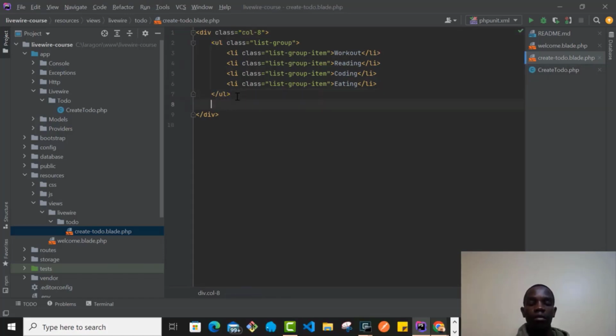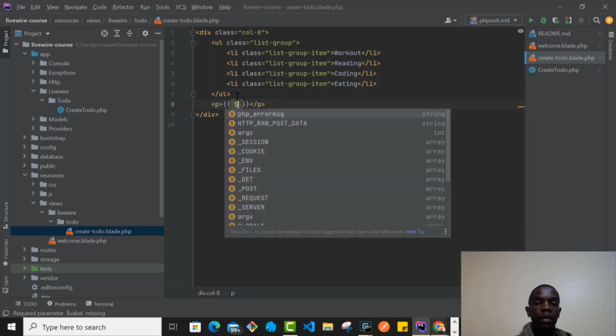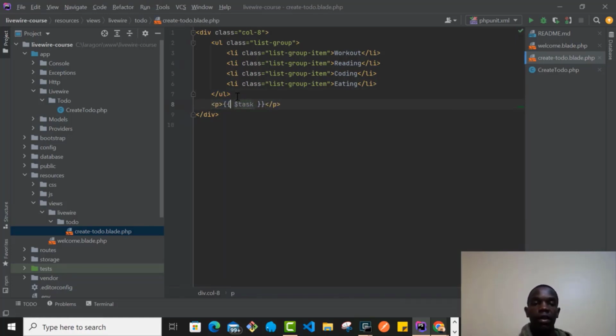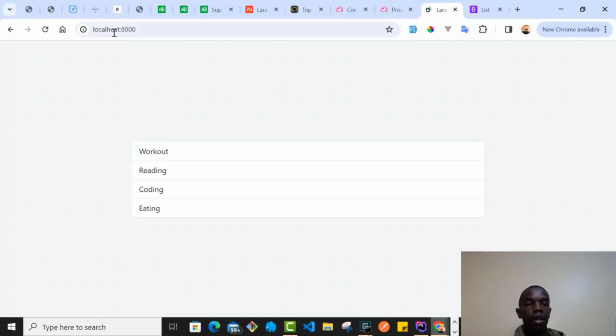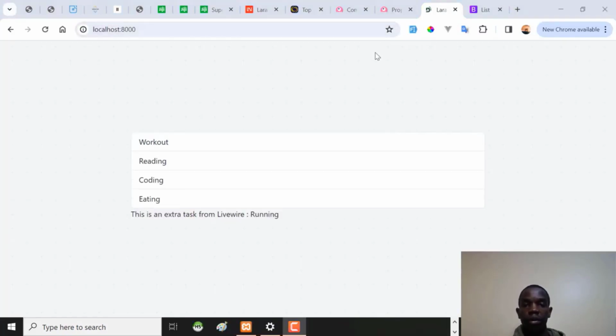So here I can just have maybe a paragraph, and I can say this is of course task, and then maybe I can say this is an extra task from Livewire. So now if I go to the browser here and do a refresh, as you can see we are able to access the Livewire property here, which is right here, running.